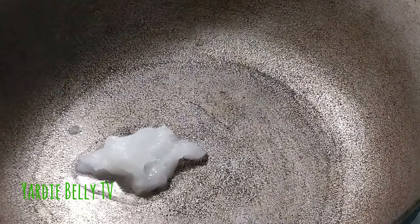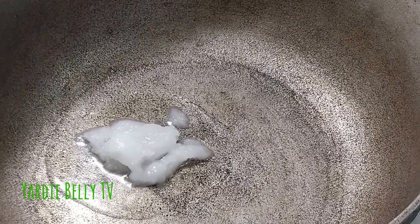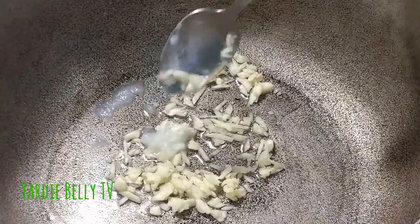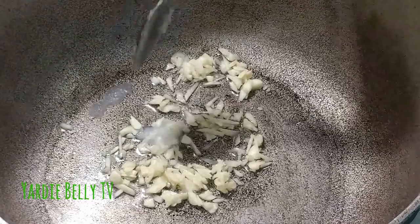Okay, so now I got my stove on, doing its thing. And I got my pot on my stove. I'm gonna add a heaping tablespoon of coconut oil. And to that, I'm gonna add my garlic. I usually put my garlic in and allow it to just warm up with the pot, because I don't want my garlic to burn. You understand what I'm saying? With the oil. All right.